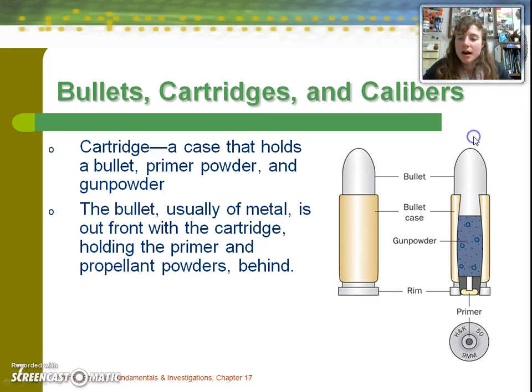So let's look at the parts of a cartridge. Now first of all, we come from varying backgrounds of experience with firearms. So you may look at this and think, oh, this is a bullet. But in actuality, the bullet is just the part that goes through the barrel as the projectile. Altogether, this is known as the cartridge. The individual components include the bullet, which sits out front, the bullet case, which is this metal jacket, the gunpowder, which resides toward the back, and then the primer in the rim of the cartridge. This is where the firing pin is going to initiate the spark, which will then light the gunpowder and cause the bullet to move into the barrel.